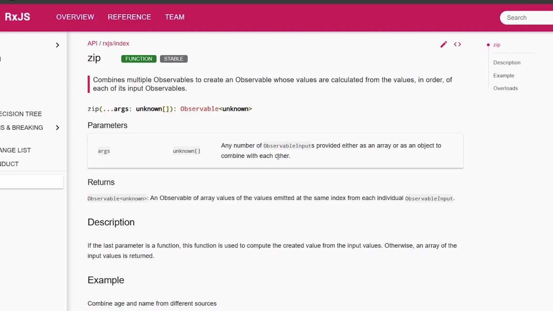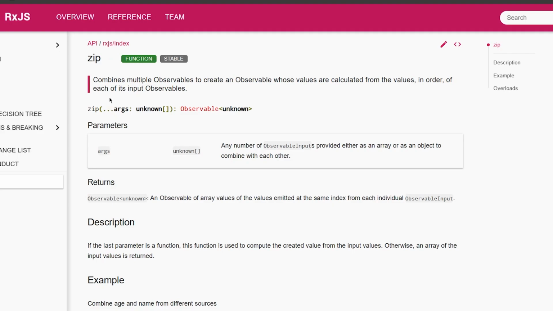In this video, we will be talking about the zip operator. We will compare it with fork join. We saw last time that when we tried to apply the interval operator with fork join, it didn't work, and the fork join documentation suggested we use zip or combineLatest. We'll see zip now, and maybe combineLatest later on.